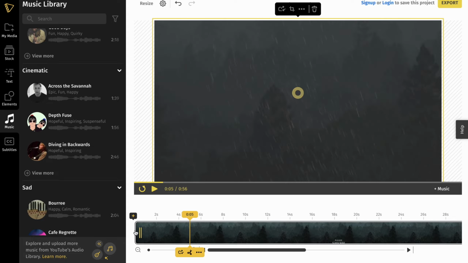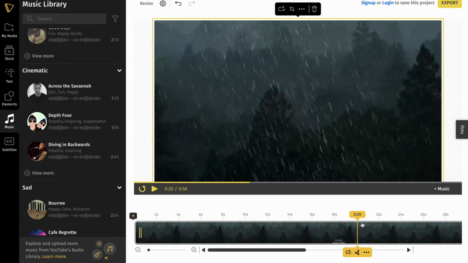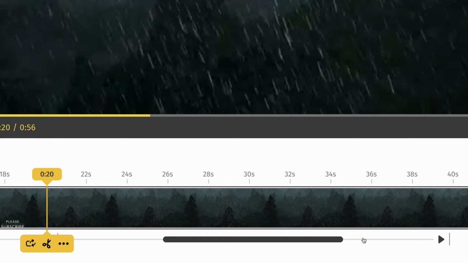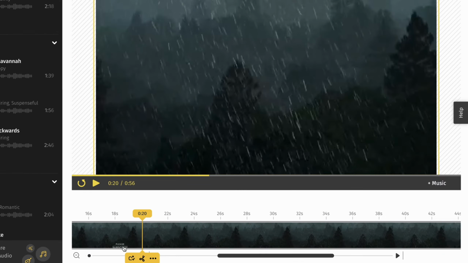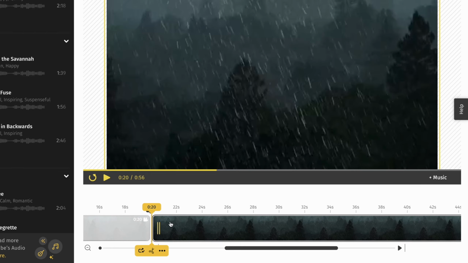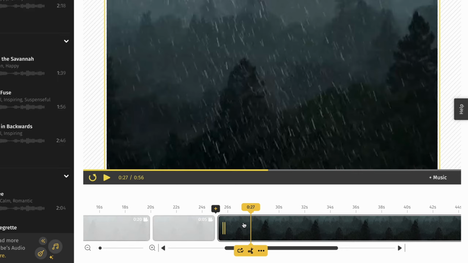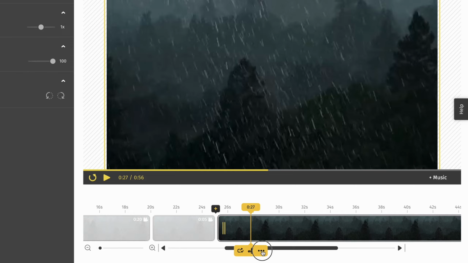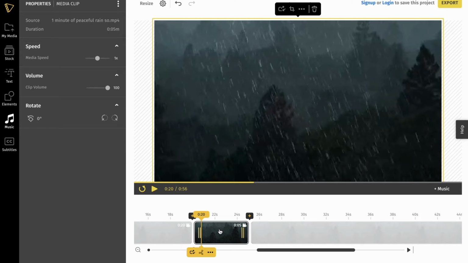Basically what I'm going to show you is that we can simply cut the unnecessary parts from our video. For example, if we want to use only a few seconds like this, we can simply move to the necessary position, and here in the bottom of the screen just find the cut option. As you can see, we can just click and it will be split into two different videos. So I'll split, and then I'll delete everything and remain only the parts which are needed for me. So only this part here.